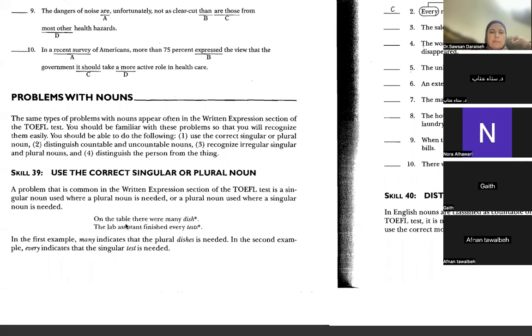What do you think, guys? Is this fine? I read it correctly by accident. I shouldn't have. I should have read it the way it was written, because naturally you would just go ahead and read it plural because there's "were." But let's stick to what's written down. It says, "On the table there were many dish." Is that fine? No, of course. There are many. Yes, and even if we did not have "many," "there were" by itself would work.